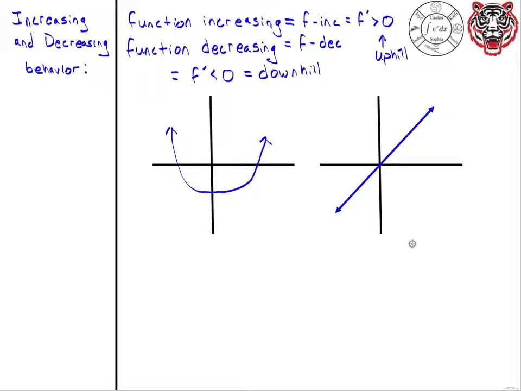So I need to analyze where my function is increasing, where it's decreasing. And I'm using these as hints. What's going on? Okay, so again, let's label these. This is the graph of f. And therefore the one on the right is the graph of f prime. I usually try to put this in a box to make it stand out more. Graph of f prime.